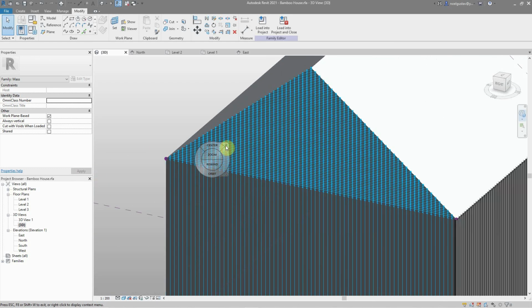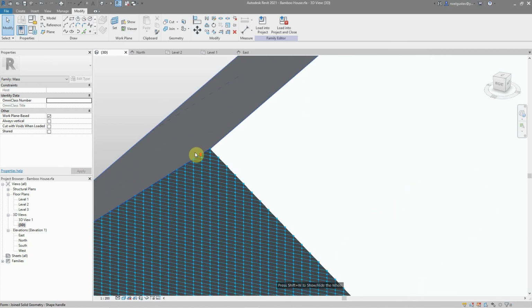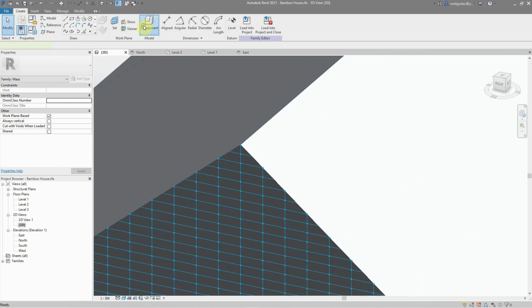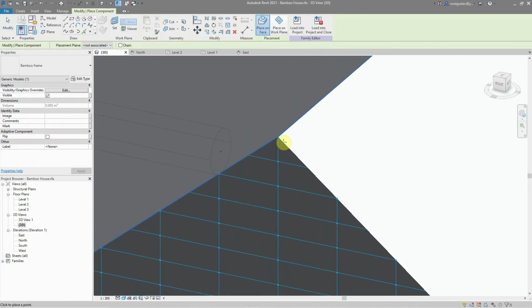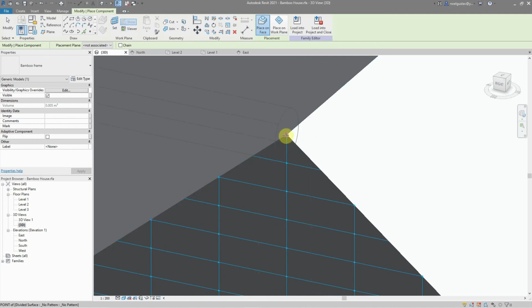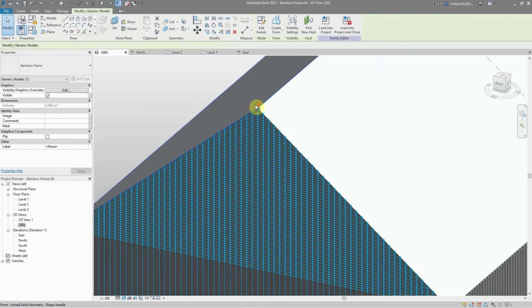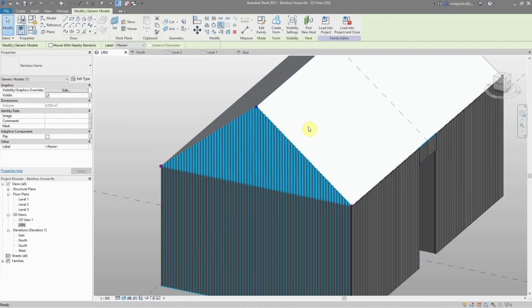So let us first try. I'm just going to hit create component, place it at the top center, and then see if it can repeat itself all the way up to this point here.